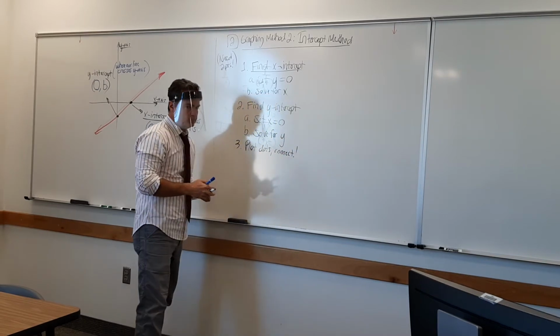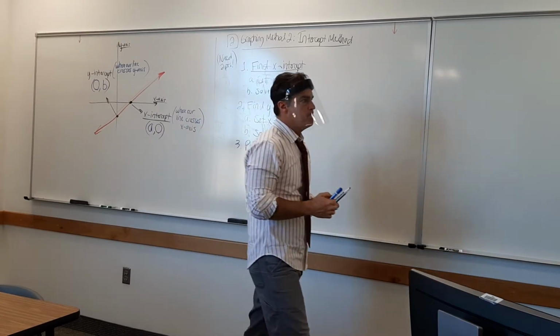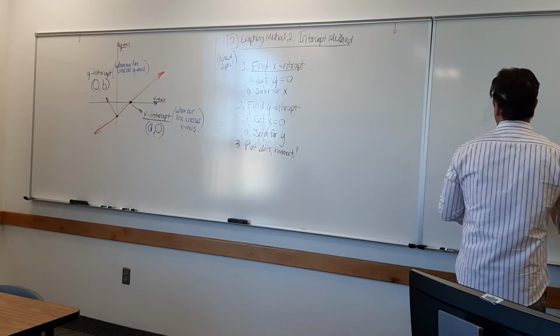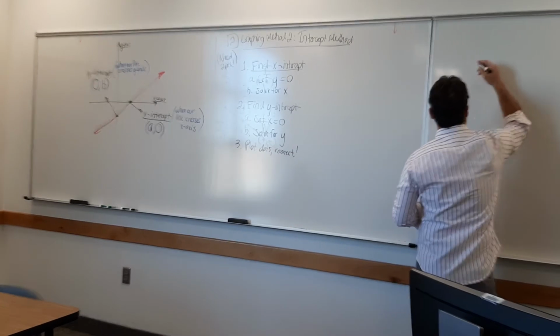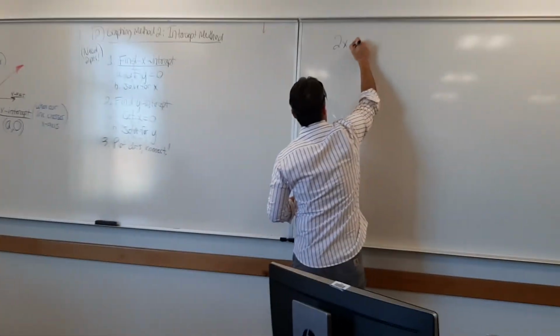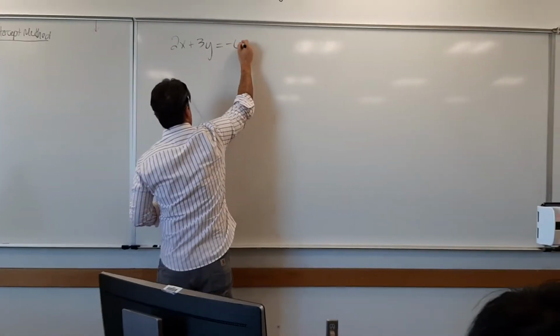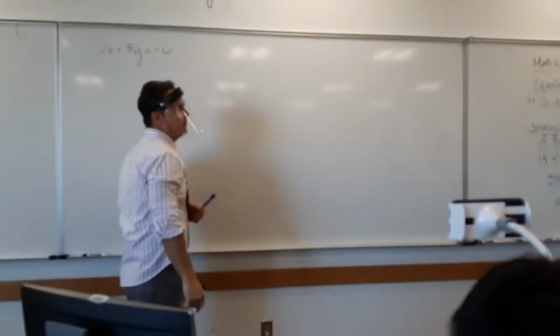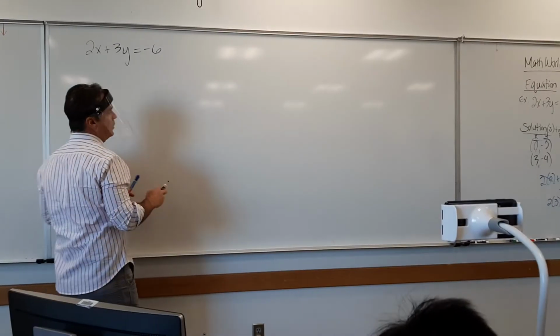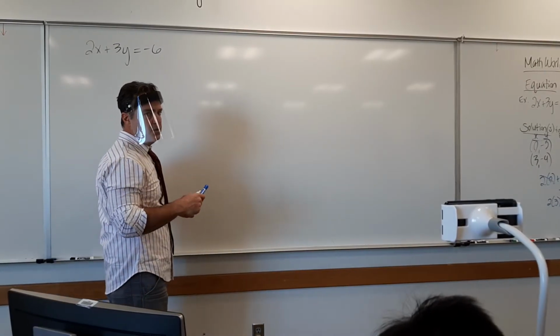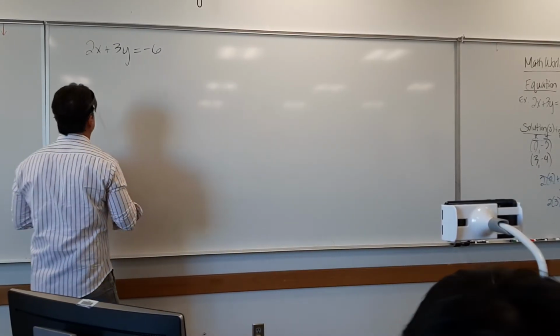Okay. So let's come to the middle board here. I apologize that at home you can't see both right now. But we're going to take the same equation, 2x plus 3y equals -6, that we've been using throughout this discussion on lines. And we're going to do step number 1. So I want you guys to join me right now. We're going to do 1 together, and you're going to do 1 on your own.